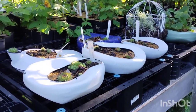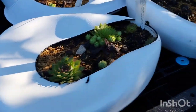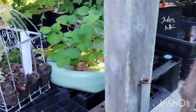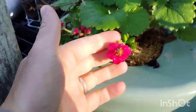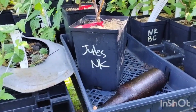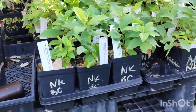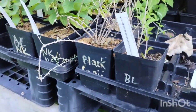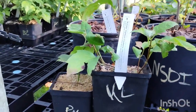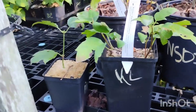We have some fun little succulent planters here — bed pan succulent planters with hen and chicks for $28, a nice variety of antique bed pans, and a little birdcage. We've got some red dark-pink blooming everbearing strawberries in those as well. A couple Jewels Nanking bush cherries, some regular red Nanking bush cherries in quarts, a couple black goji berries, one big Life goji left. We have one Kalinka highbush cranberry and one Phillips still a little guy, with more Phillips highbush cranberry in the back about ready to go.